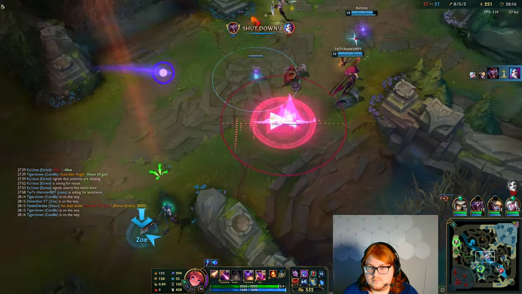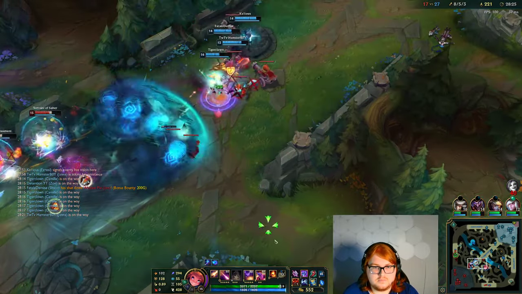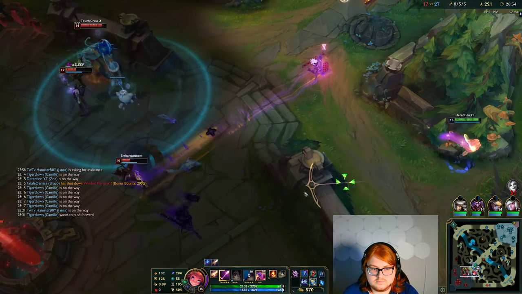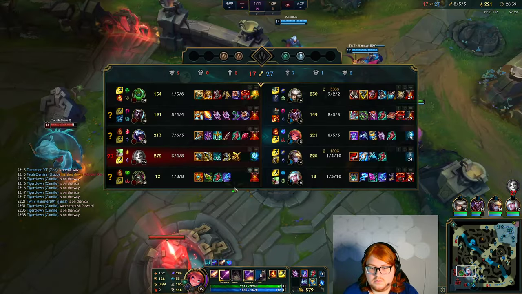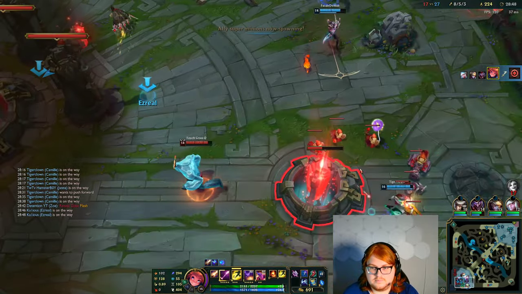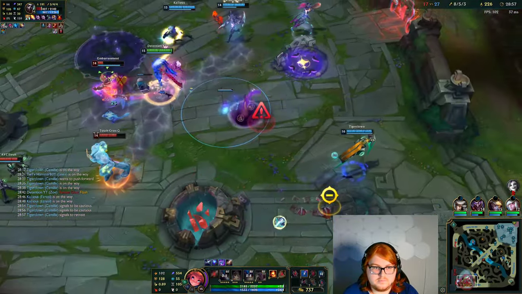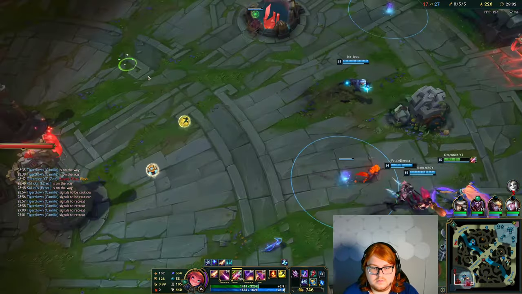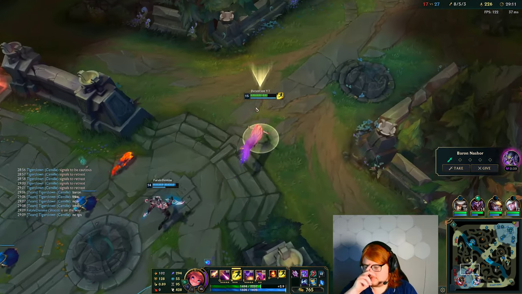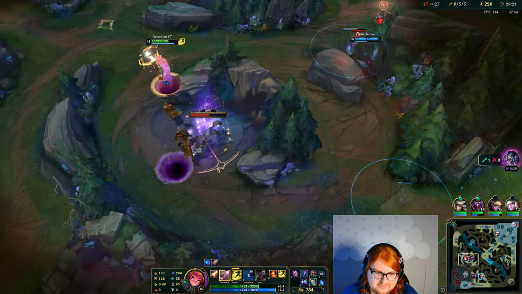Okay, we're gonna rotate back mid. Oh, nice, wow. Okay, we're not a flash. Camille's right, Baron's looking pretty free. I have no AP. I'm pure utility, which is the point of playing this version of Zoe.